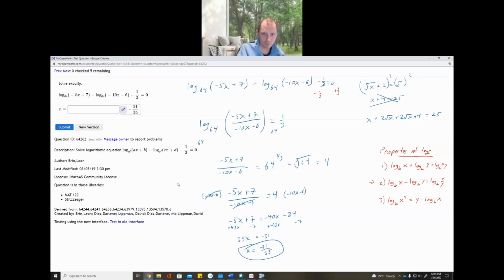The other thing that I want you to note about this review section is that some of these problems, like this one, are kind of complicated. When we're solving equations, it's usually not going to be quite this complicated in the calculus problems that we're going to do. But on the other hand, the problems that we're going to do are not going to be solve this exponential equation. It's going to be solve this calculus problem, and this just comes up as a piece of it. So the questions that we do are typically going to be simpler, but you kind of need to know them better, right?